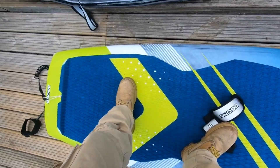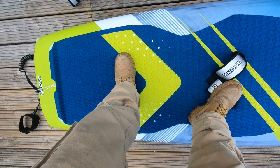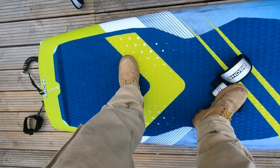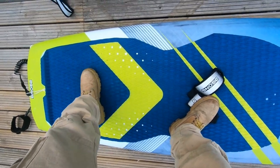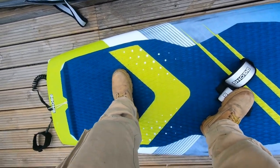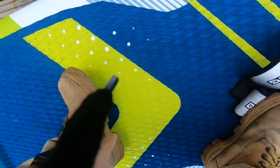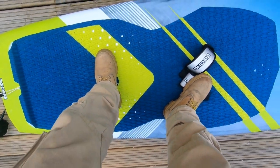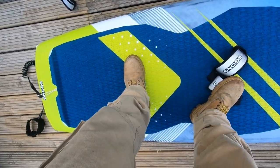Now, if I put it here, the board is almost completely uncontrollable. As I start to foil, it starts to lift. It's too quick for me to control. It breaches, and then I end up crashing back down again. So you can see here, if I put my feet where the foot straps should be, it's way too far back. The nice thing about this board is that by having these little arrow markers, you can look down quickly and see where your feet are, and then quickly put your foot back to where you think it's going to be.